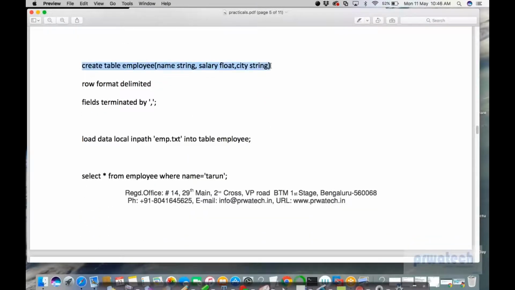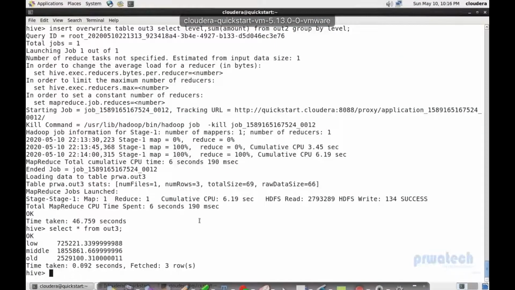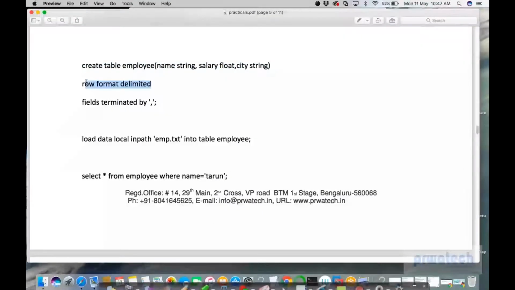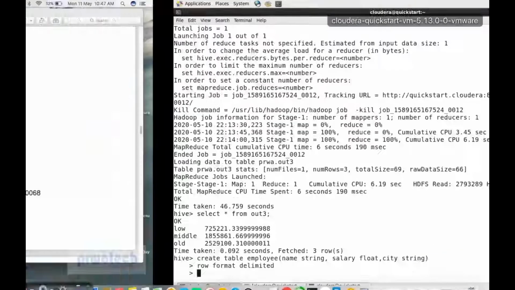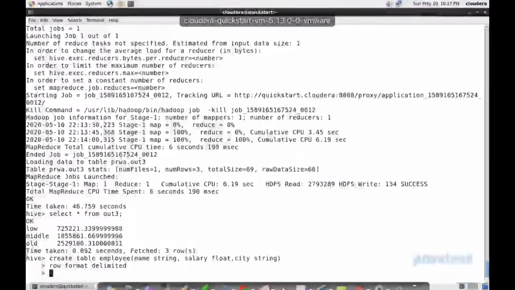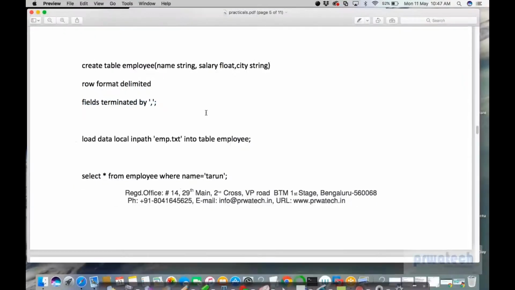Now I'm creating one table. This table I'll create in my Hive shell. Fields terminated by comma, and loading the file.